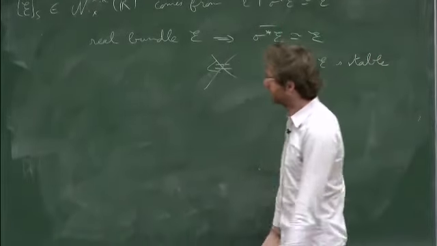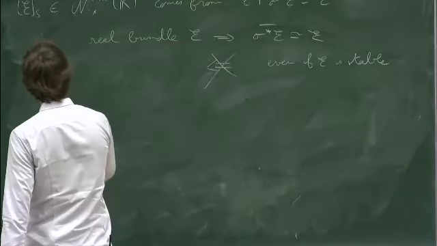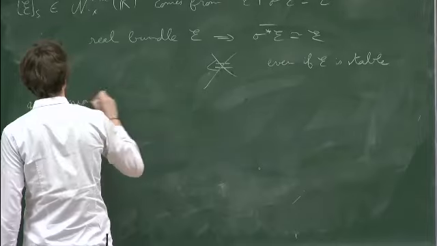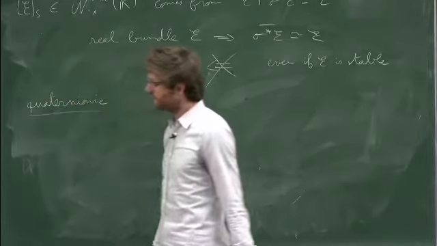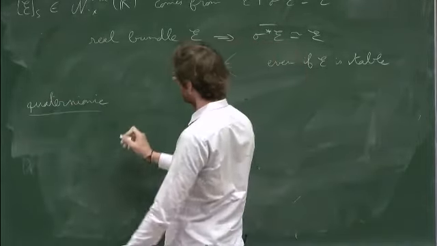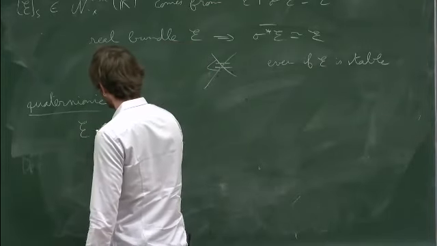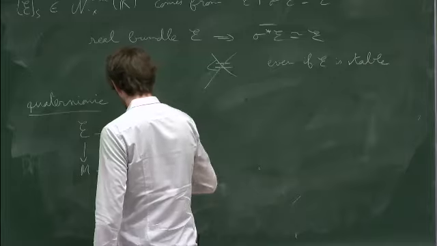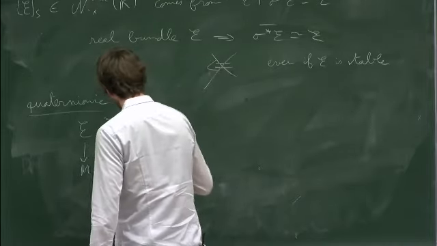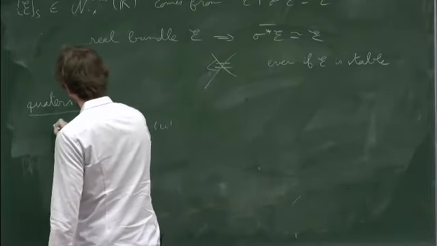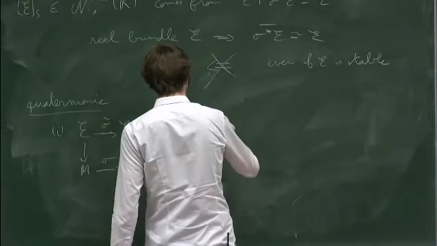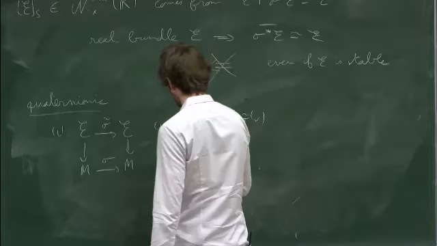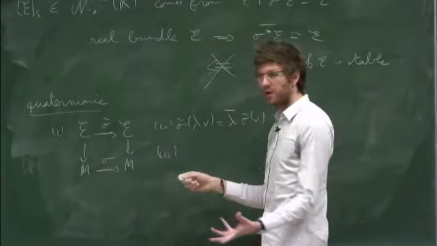So to show you what can happen is just that you have another notion of a bundle which you may define on M with an involution, a Riemann surface with an anti-holomorphic involution. It's a quaternionic bundle. So it's the same as a real bundle, except that this time, the automorphism sigma twiddle squares to minus the identity.